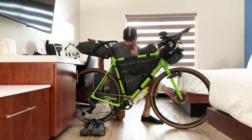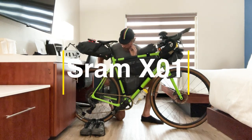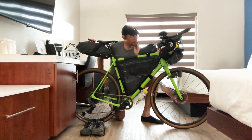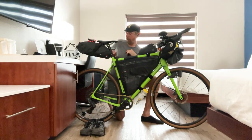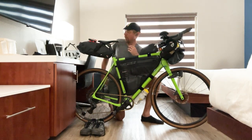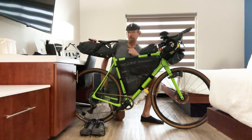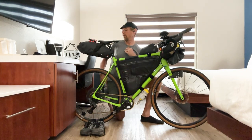I bought the SRAM XX1 chain, and I'm hoping that it lasts me from coast to coast. If not, I'll hit a bike shop somewhere and buy another one. I'm using an NB carbon seat post, a Selle Italia Boost SLR saddle, which, you know, there's a love-hate relationship with saddles, but as far as saddles go, this one is awesome. I've had leather saddles in the past. I've had all different kinds of saddles, and this one is the most comfortable saddle that I've ever used. And I think this is a narrower one as well. Anyway, it just works great.